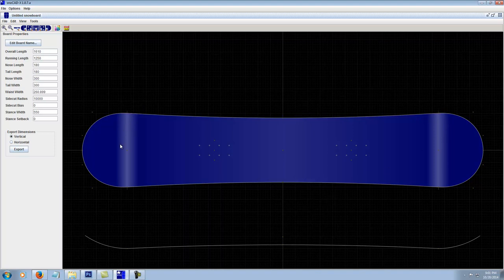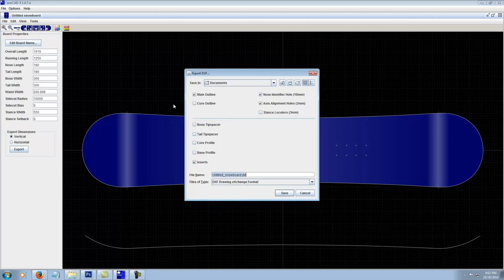When you want to export this shape, if you want to export the actual complete finished shape of the ski or the board, you want to go to the lower file menu and click the Export DXF button. And that will export the drawing exchange format, which is compatible with almost any CAD package on Earth, so that a company could use that to then cut your files on their CNC equipment.